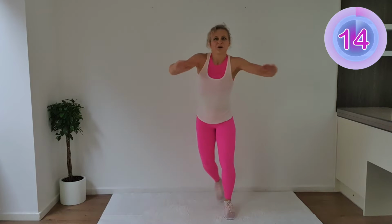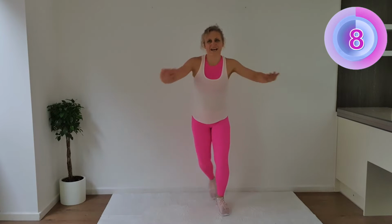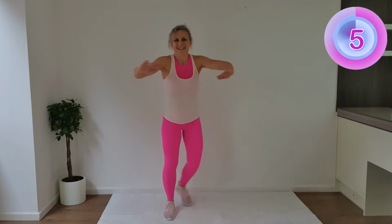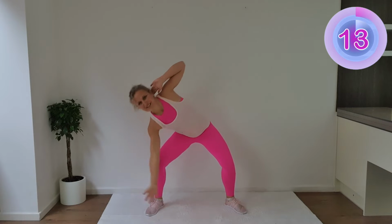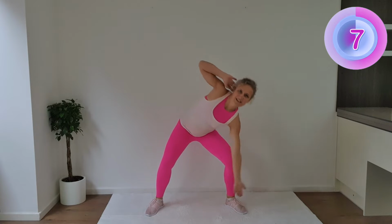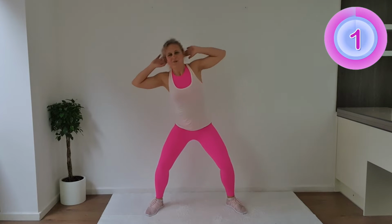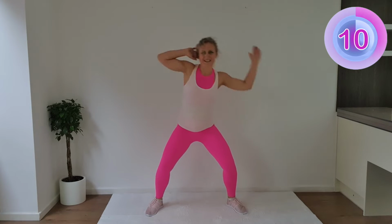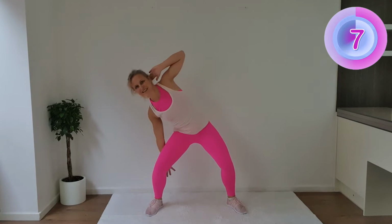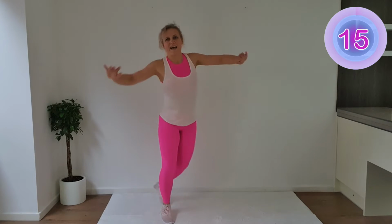Little break from the oblique crunches. And we are going to start straight from number two. Reaching to the front. Stay upright as much as you can. Reach behind. Feel your obliques now. And transition.